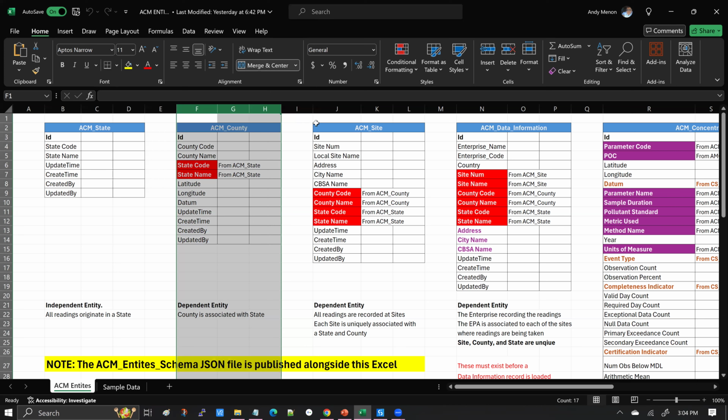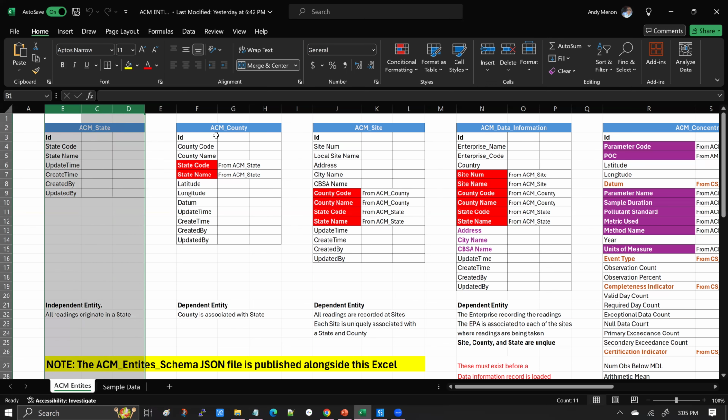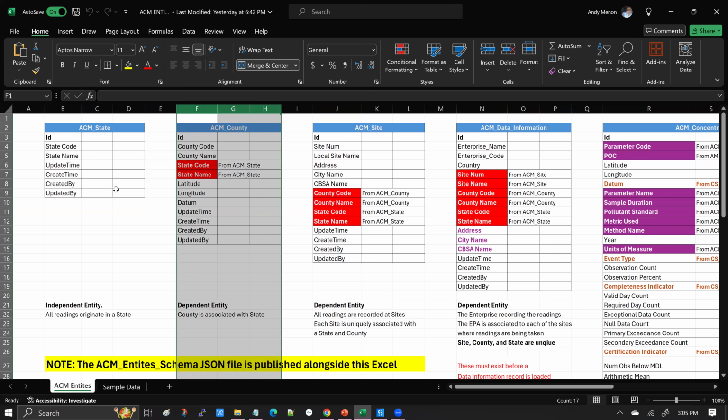And if you keep going to the right, you will see that these entities, as they go to the right, are dependent on one or more entities for their information. In these slides, we will go through two examples. One is to load the ACM state, a very strong entity, and then we'll follow that up by loading ACM county, and we will see what the differences are in both these methods.